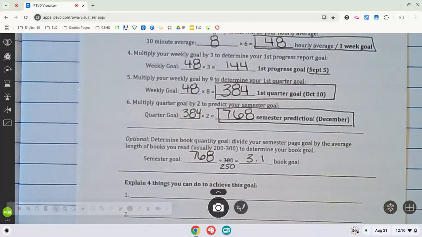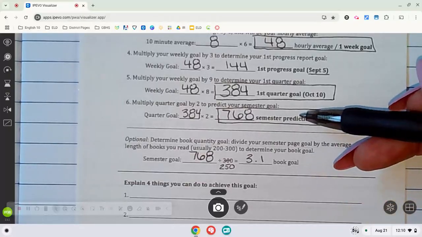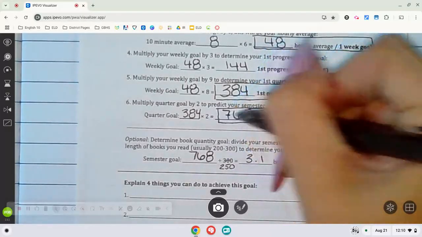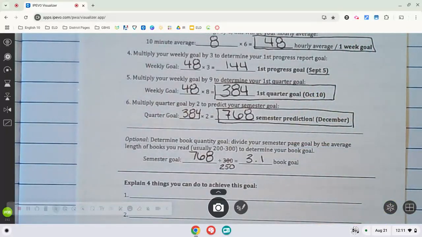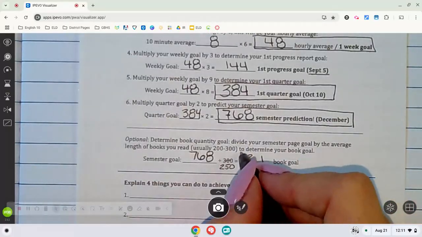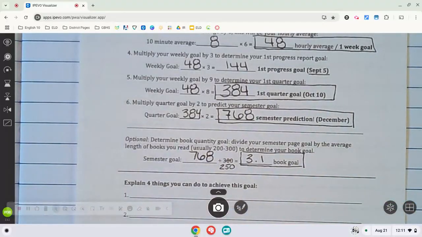Okay, so for me, that is maybe a little bit easier of a number to digest than 768. For some of us, these big page numbers might sound very daunting, but when I say I have 4 months and I want to try to read 3 books, that sounds a little bit more doable, okay? And again, this is based on regular traditional novels. When you read a graphic novel or a book that's poetry, clearly you're going to get through it a lot faster, and that's going to inflate your numbers. Great. It's just something that we are going to consider, all right?